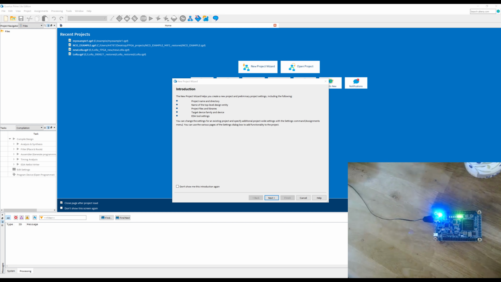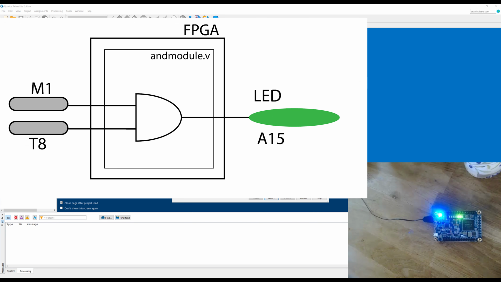So in this design, we're going to learn how to incorporate logic gates into our design, and we're going to start with the easiest way to program in Verilog, and that's at the gate level.